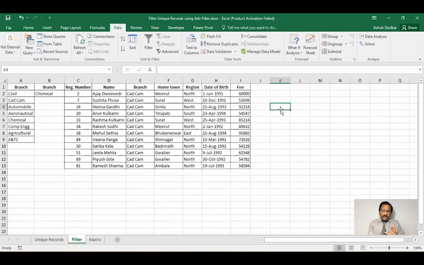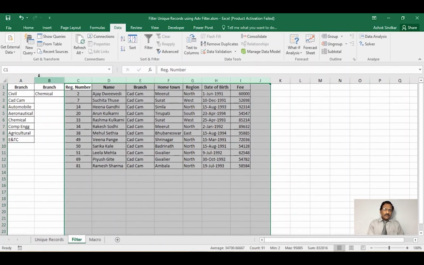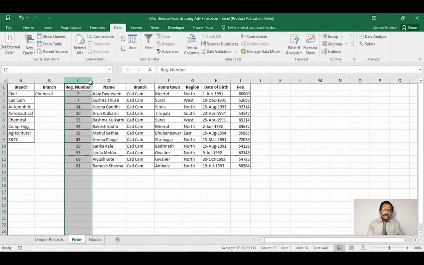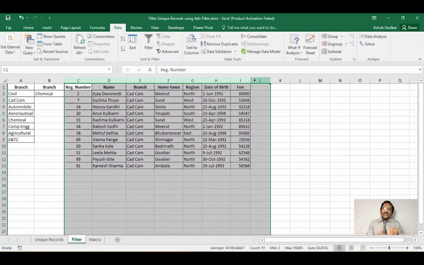Here we have two different tasks. You can see the first task, the A and B column. I need to bring all unique records from that sheet to this sheet, and again here I want to create a drop down. This is a different task, and it is not a repetitive task. Whatever data we want to bring into the A and B columns, you only want to bring it once. After that, the C to I columns you need to bring again and again.